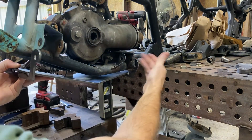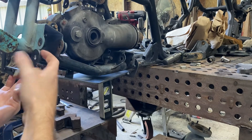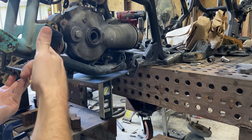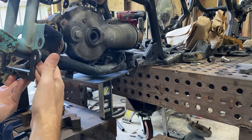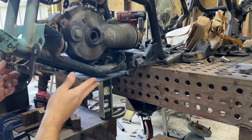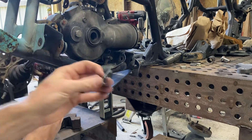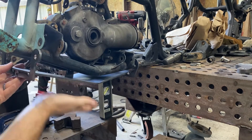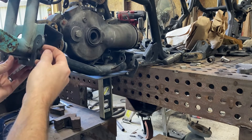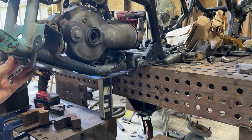That's about it. You'll bring this all the way to the front. We run a 50 thou shim on this front here — when we build this, I run a 50 thou shim in between the frame and this finger. Make sure you take your bolt out of your diff — you don't want to hit that trying to put it up in there. Once you get this up into place and tap it in, you will have a slight gap there. It's only about 50 thou, not much at all, but once you tighten it up it'll all tighten together and you won't really be able to tell any difference.